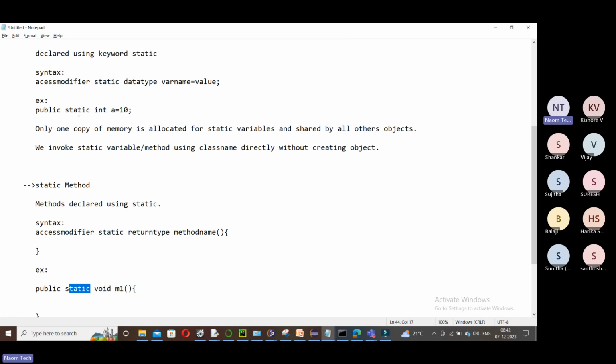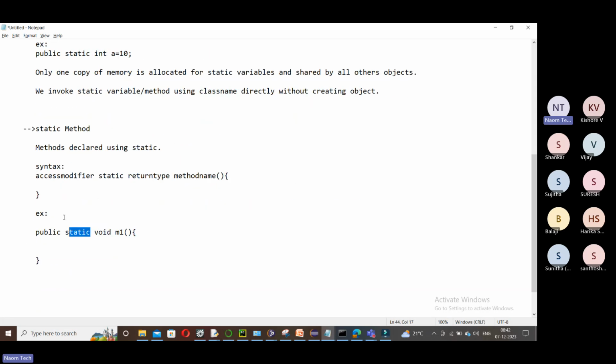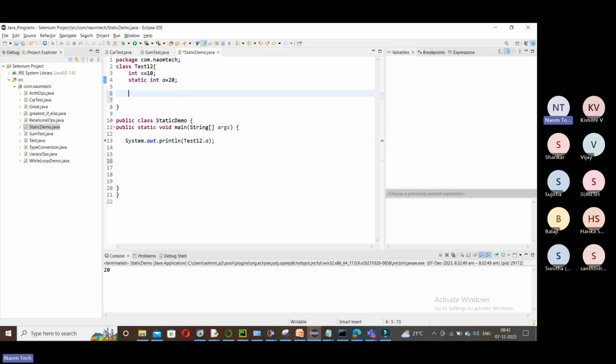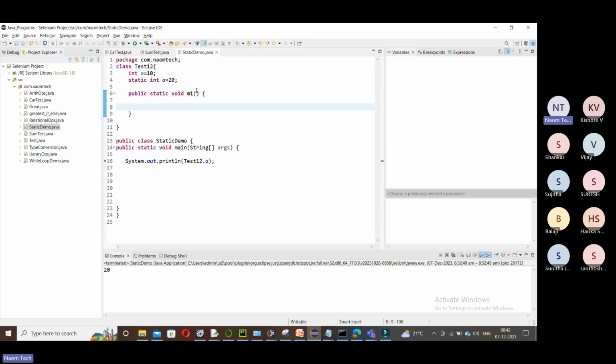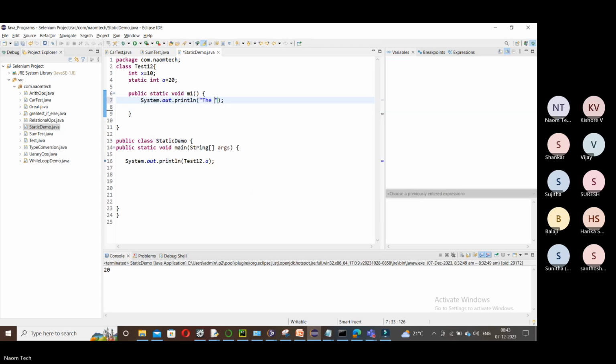So we had discussed the static variables and static methods, all this stuff. Now, an example for a static method is this. Let's see, with a small program, the difference between static methods and instance methods. First, let's understand static methods. Public static void M1. This is a simple example. And here, just print this static variable inside this: the value of A is plus A.